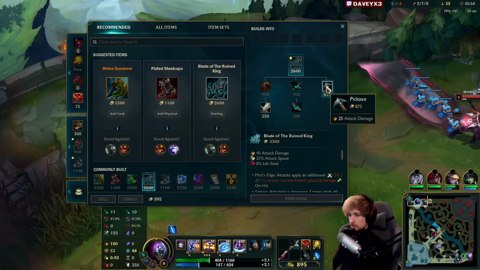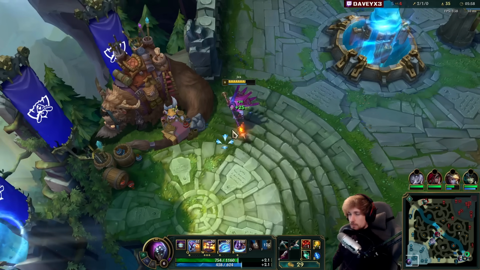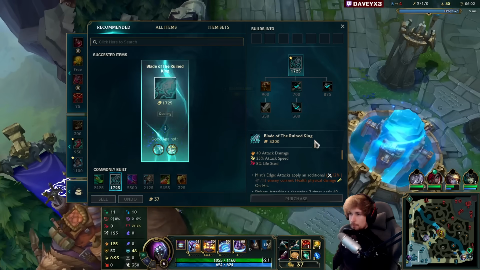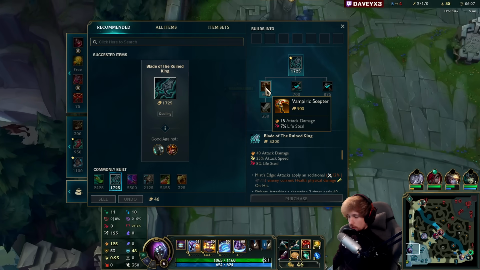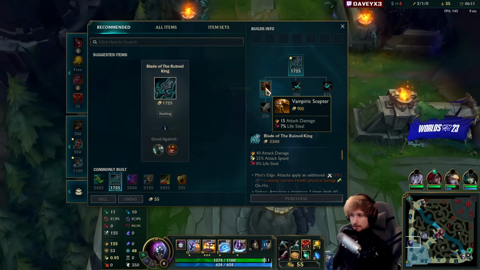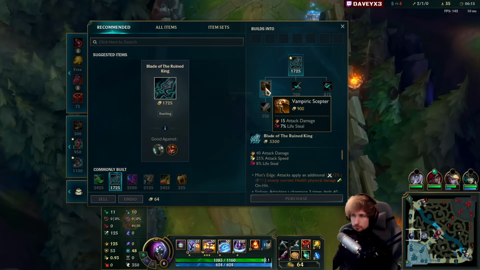Now let's get my pickaxe. Now you might think, why not lifesteal? I talk about this a lot. I don't want to just say it again. It's just very important. Lifesteal Scepter, or well, Pickaxe, sorry, Long Sword, however you want to call it, is really good if you can't all-in and you need sustain. So if you're into a poke matchup, really good, right? In general, really good too.